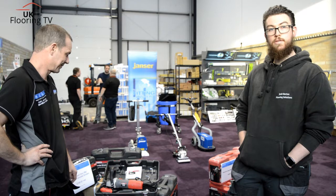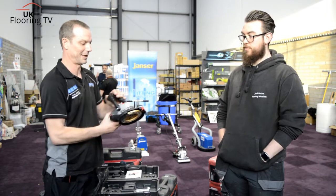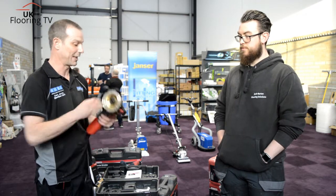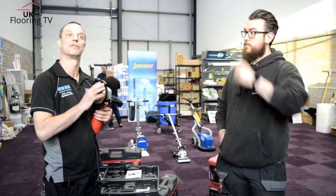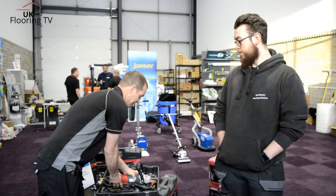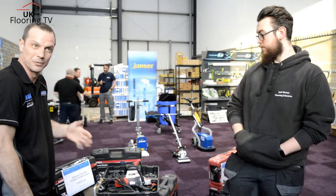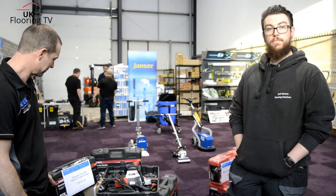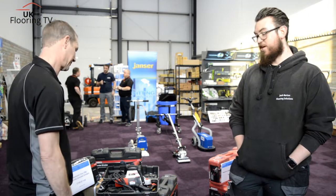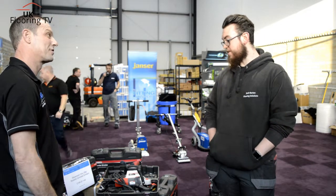I haven't got one, but I'm sure people who have will comment. It's a handy tool to have — a powerful machine. It's got the adjustable handle on it. It's like a normal angle grinder and you push that to lock the blade to undo it. A powerful tool. The thing with Roberts stuff — it's value for money. You buy something, it's industrial, it does the job, but it isn't stupid money. They're £149 plus VAT, so it's not that much money in the grand scheme of things. If you do want one and you don't win it, RWS supply them in stock. When you look at the price of the diamond discs alone, you're at £150 straight away with the discs.